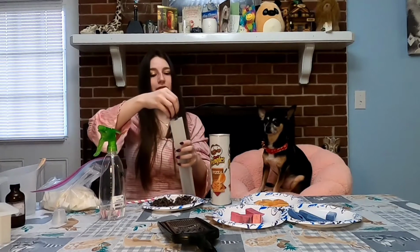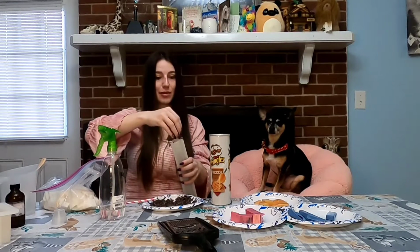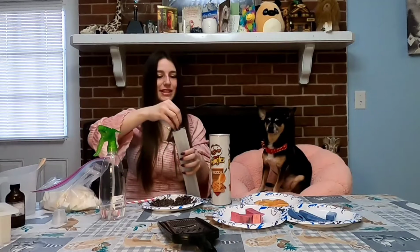And we only need about half a tube, but I'm going to go just a little bit farther just to see what happens. I'm curious if we get air bubbles at the bottom. I've actually never used this technique before, but I imagined this soap in my head and it looked beautiful, so I really hope this works out for us.